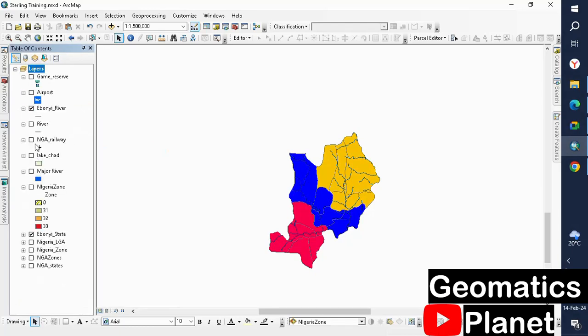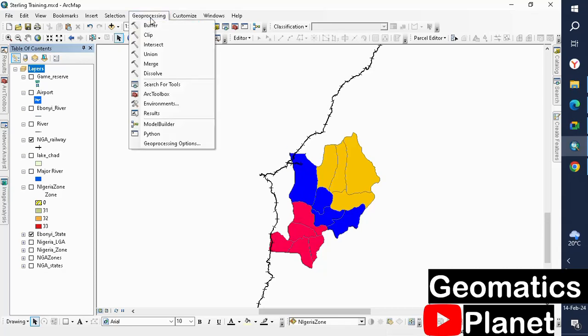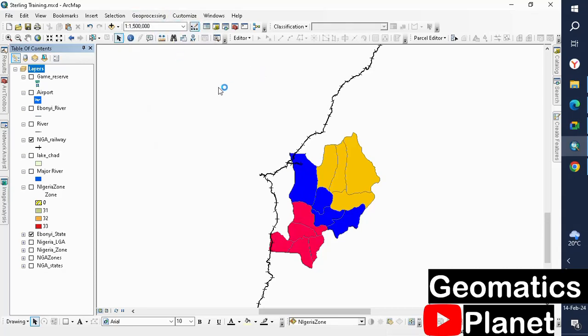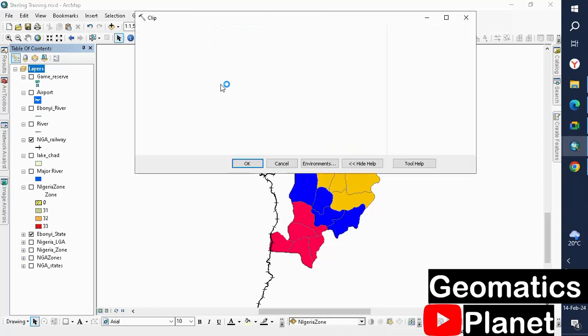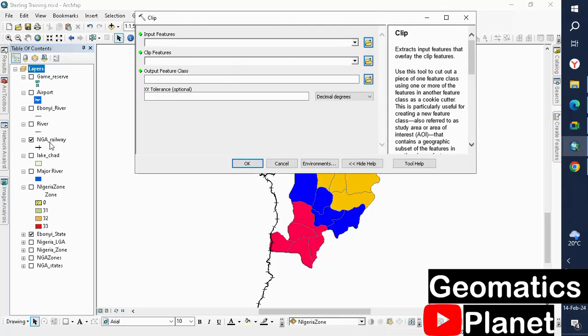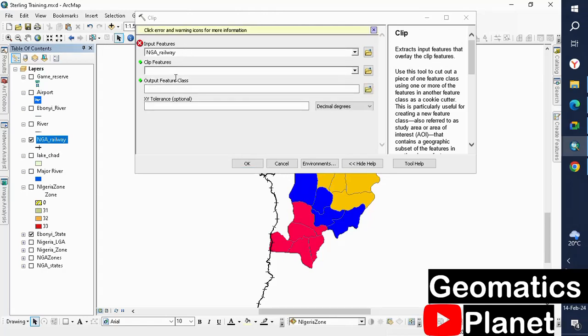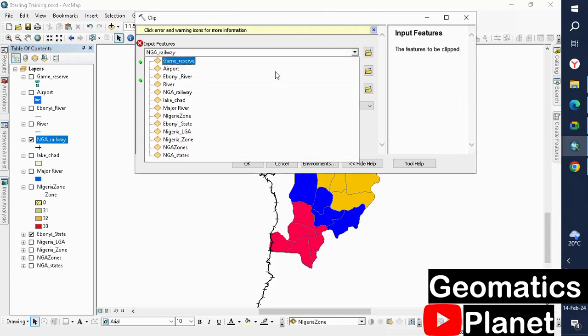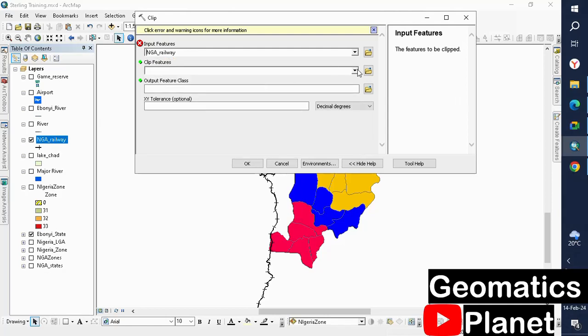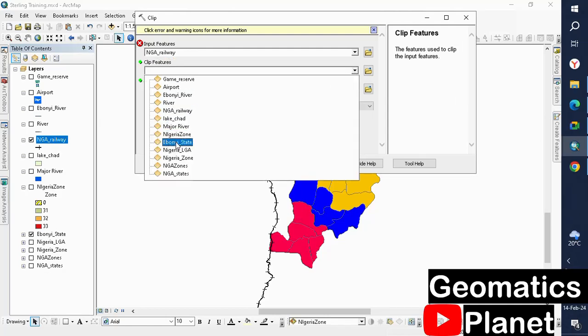Now, the next thing that falls within Ebonyi, I need to check if there is a railway that passes through Ebonyi. Yes, there is a railway that passes through Ebonyi. I'll do the same thing. Go to clip. Once it opens up, I can select the railway, as you can see here, Nigeria Railway. I will select it, drag it and put it here. But it's telling me invalid distance. I don't know what happened, but let me check what is happening. It's giving me a warning, which is railway. Then the next thing is to use Ebonyi.